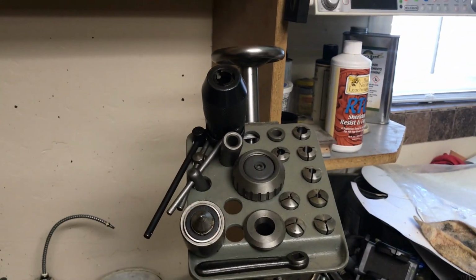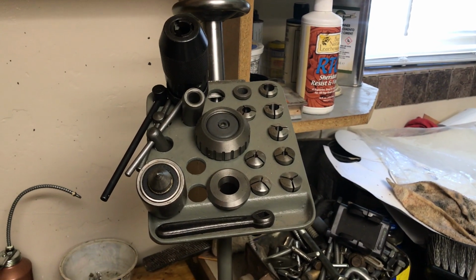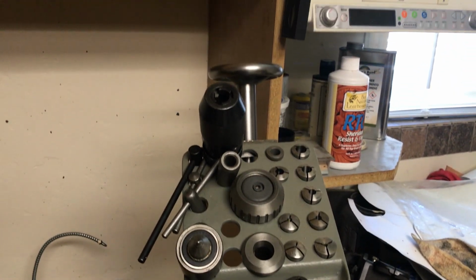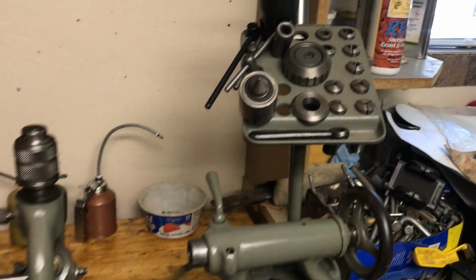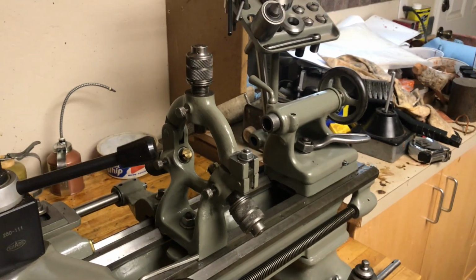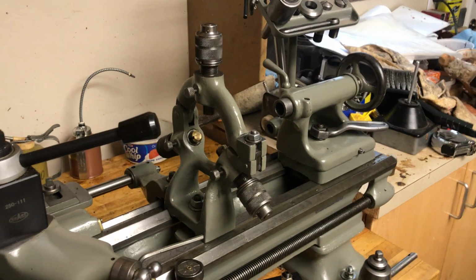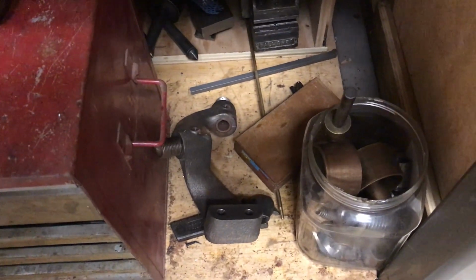I have two almost complete sets of 3C collets. I have the nose protector, the sleeve. I've got a chuckless or keyless chuck. I've got a few other items to go with it. I've got a follower, a steady rest. I also have the raw casting for a follower rest. I haven't built the rest of it yet.